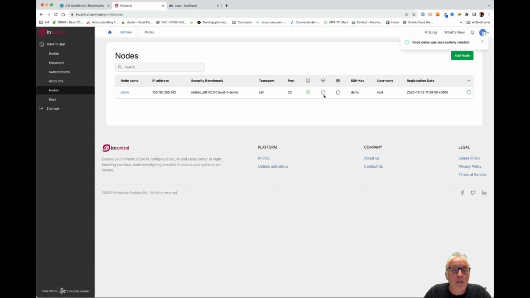The turning icons will change into green ticks, meaning that it's ready. And we're going to wait for that a minute. It can take up to 10 minutes, maybe even longer, depending on the speed of your system and the amount of directories that have to be scanned.